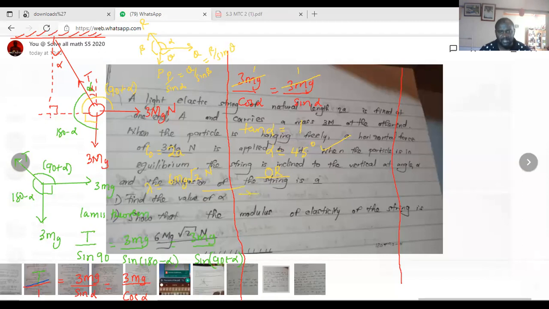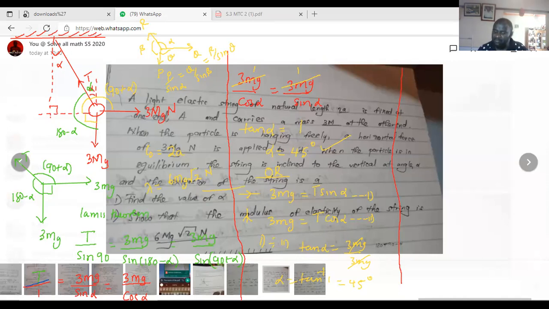But if you're interested in resolving, it's okay. Let us resolve horizontally. Horizontally, we shall have 3 mg equal to T sine alpha. Then vertically, we shall have 3 mg equal to T cos alpha. Here you might see it is easy because of this resolution being very direct. When you divide equation 1 by equation 2, you get tan alpha is equal to 3 mg over 3 mg, and you get the same answer. But you'll find other interesting forces which are not obvious like this one, and they can confuse you very well. So one who has borrowed Lamy would be better.